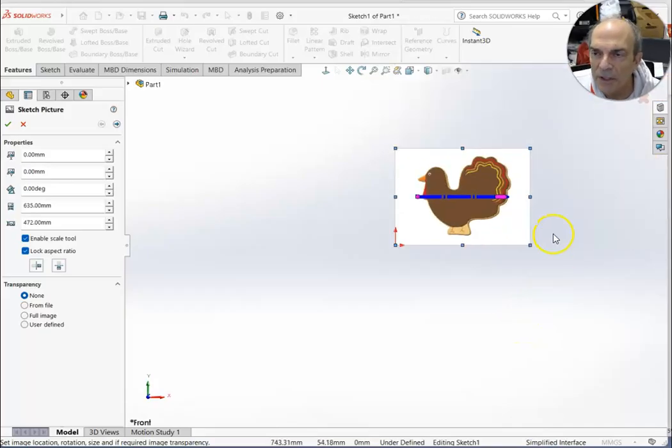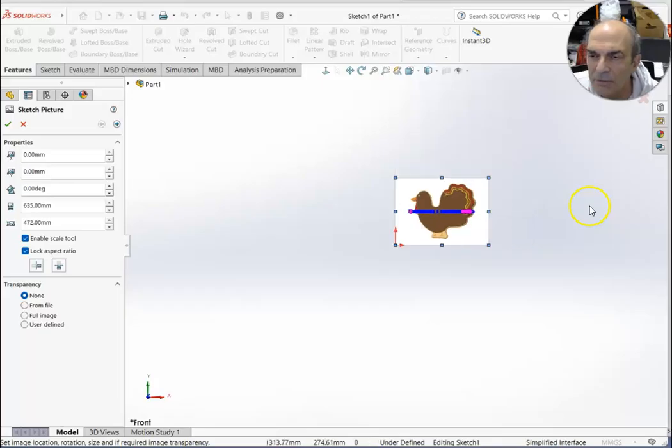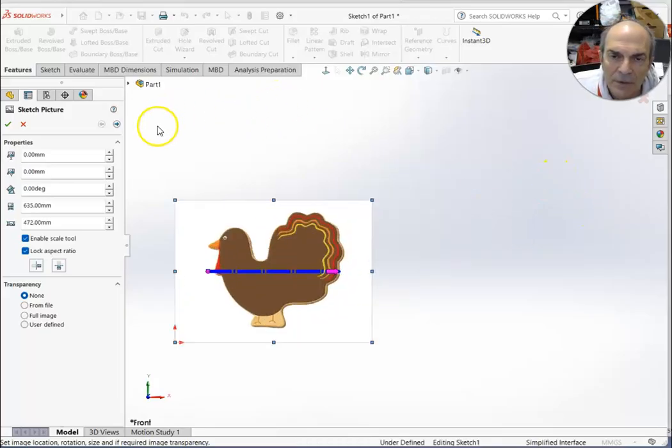When you bring in the image, it also brings in a scaling tool for you. You can use that to adjust the scale of your picture. In my case, I'll leave it right now at the size that it is. You can adjust the transparency. Play with that if you want to make it hidden or not. In my case, I'm going to leave everything alone right now, and then I'm going to click the Next button.